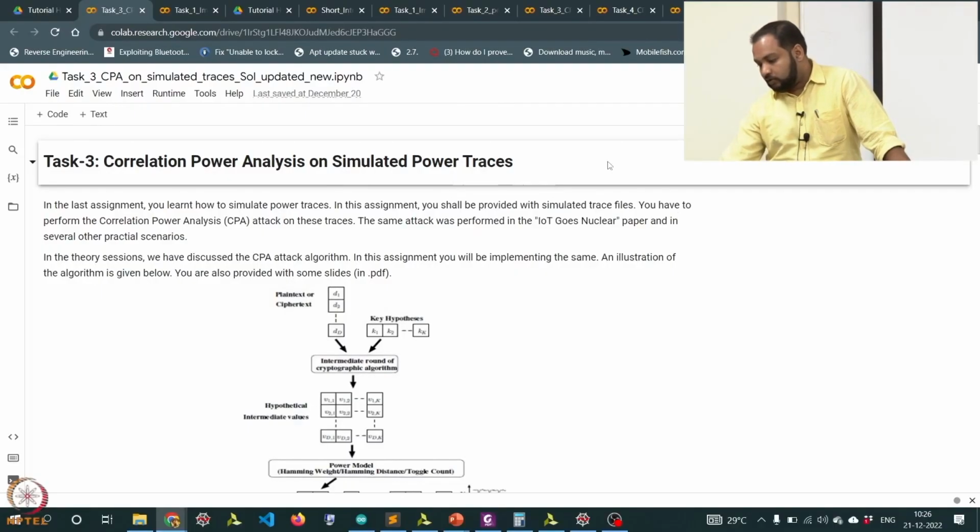Is it there? From drive, you can directly go to the So we don't need to download the task. We can go directly from the drive. Yeah, that is fine. But suppose if you are not getting the prerequisites, you will not be able to execute the codes. That's the issue.